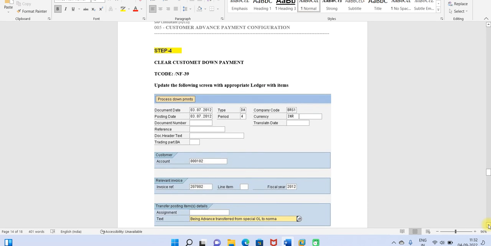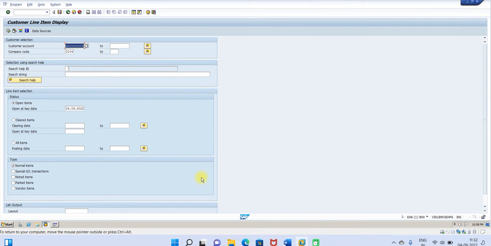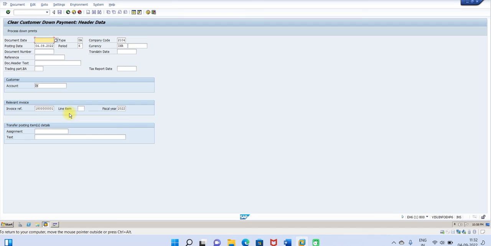Now clear the customer down payment. This happens in F-39. Then document date you can give. Okay. Now select the account.